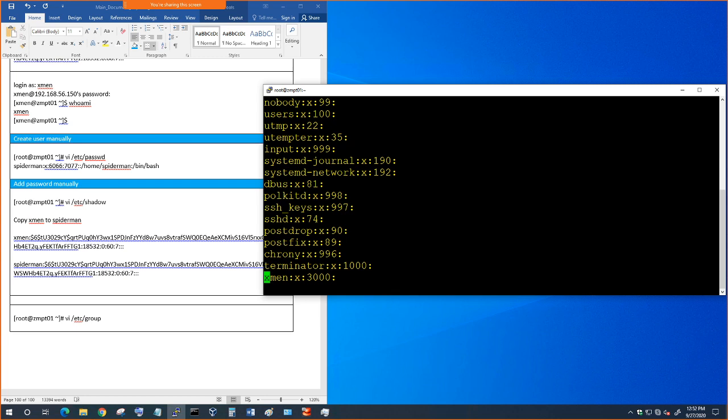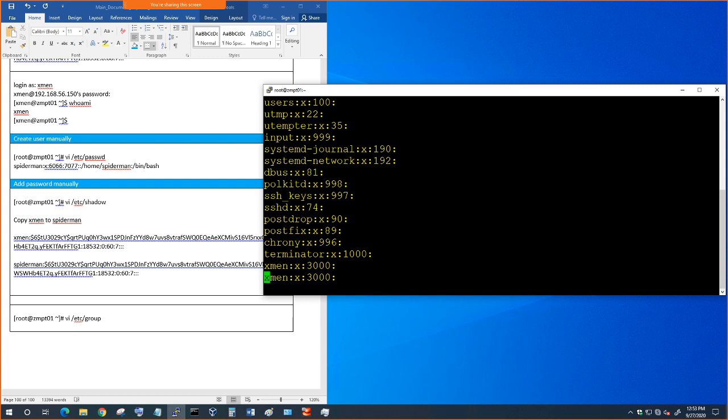Okay, so now what I'm gonna do is copy the X-Men line, yank and paste, and Spider-Man, and the group is gonna be 7077.